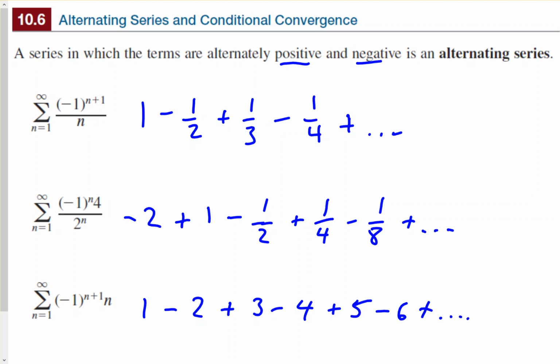So we see that the first one, this is what we call the alternating harmonic series. You'll notice that it converges. If you look at each term, after the first term, each term gets smaller and smaller, and we just alternate signs back and forth. Second one, if you notice, the second one becomes a geometric series. The ratio would be negative 1/2, and you can kind of see it in the formula. So our common ratio is negative 1/2, and so it's a geometric series. And then this one would converge as well.